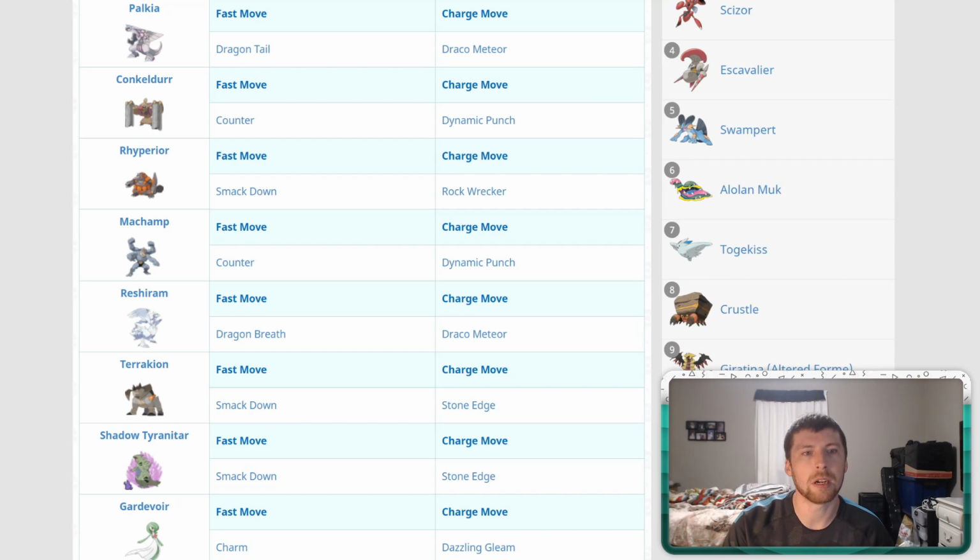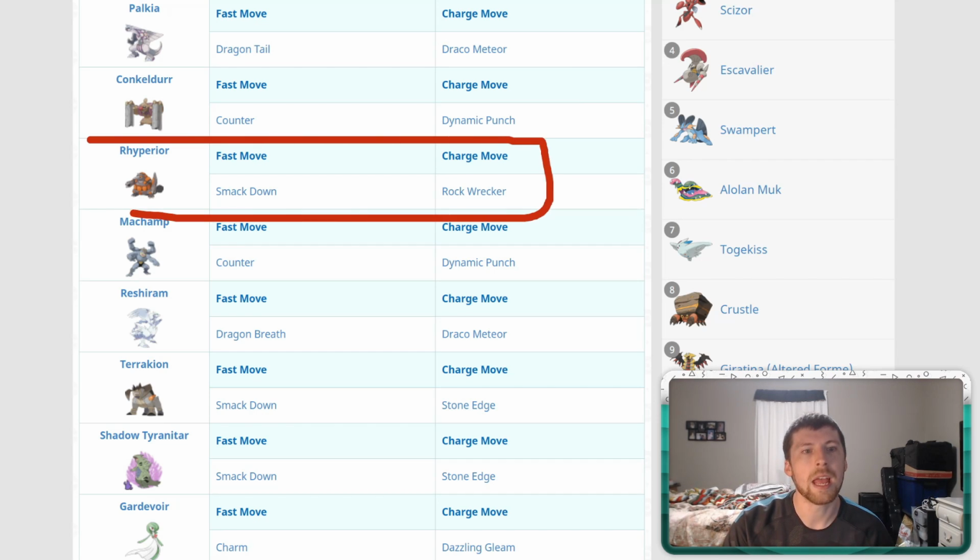And then we have a Rhyperior. So Rhyperior is going to be hitting it from the rock typing, but of course you are going to have that Community Day exclusive move, Rock Wrecker.